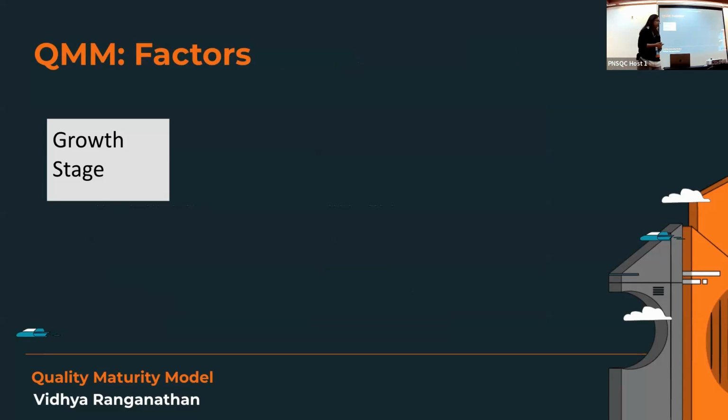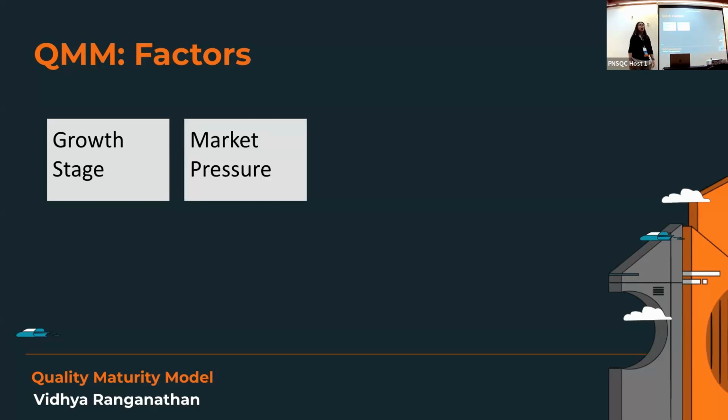If you're a startup, you could just start off with saying, I'm establishing a quality practice. I don't need to be worrying about disaster recovery right now. I just have to worry about, do I have enough processes and tools in place that do my CI level testing, CD level testing, and I'm able to release safely. That's the only thing my basic startup cares about. But if you're an enterprise organization, you care about almost every dimension in this. You care about, and you want to mature along those dimensions too. So that growth stage becomes a big factor for your maturity.